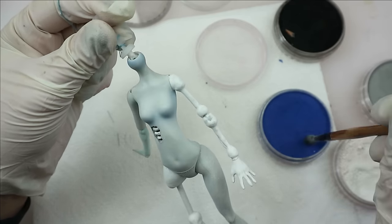This is how the modified body looks when everything is finished and painted. You know, I was really worried about this step, but everything looks really good so far. The joints work, the knees and elbows and the hands are bending, so everything is going really good so far.